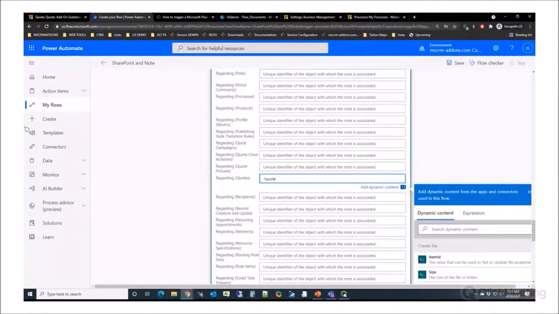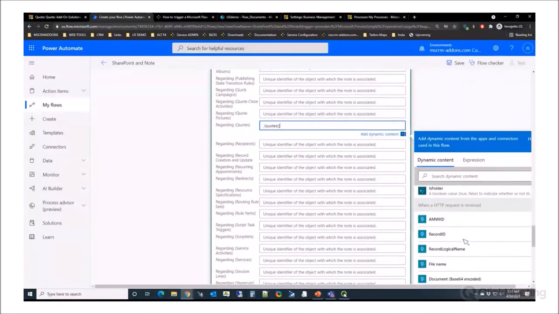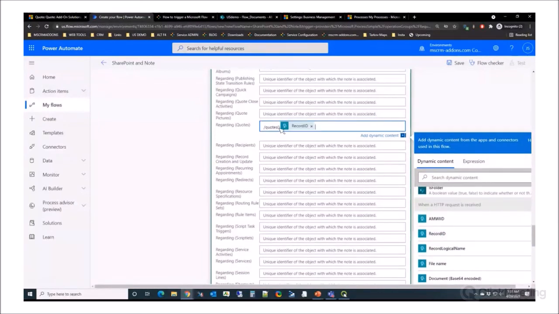I always have to look at my little cheat sheet and make sure I'm doing it right, because it's actually called quotes. So then all I need to do is give it the record ID. Find that here from where it was passed to me from the dialog, and give it the record ID. It needs to go in here.